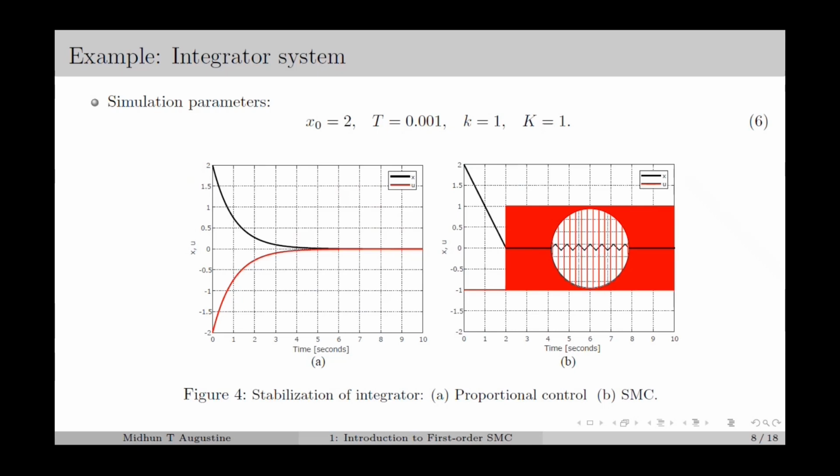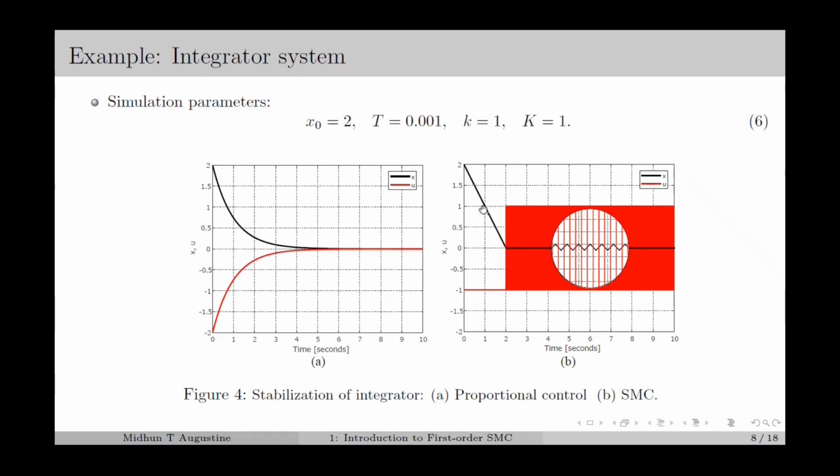This is due to the discrete time implementation of the control law, in which we update the control law only in every t instance, and we have t is equal to 0.001. Here, the SMC control law gives u equal to minus k signum of x, and the switching gain capital K is chosen as plus 1, which results in u equal to minus signum of x. Therefore, if x is greater than 0, then u will be equal to minus 1, and if x is less than 0, then u will be equal to plus 1.